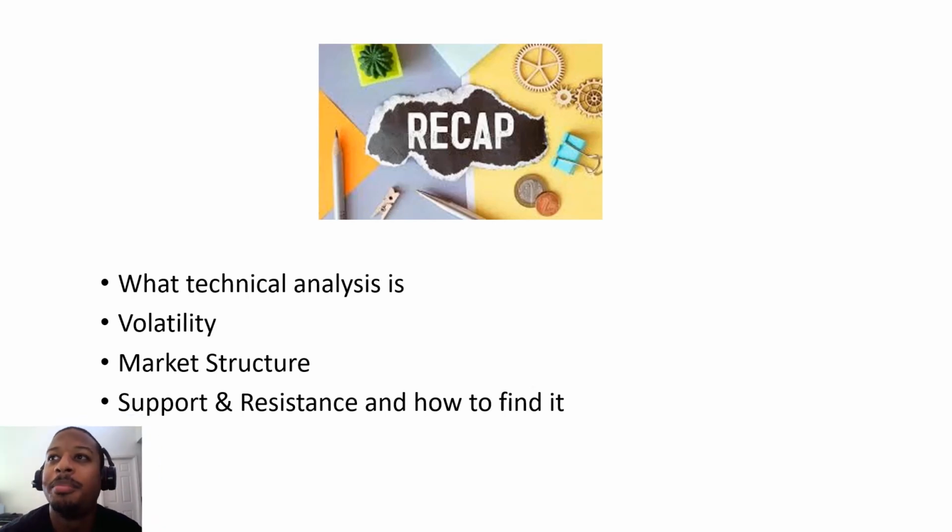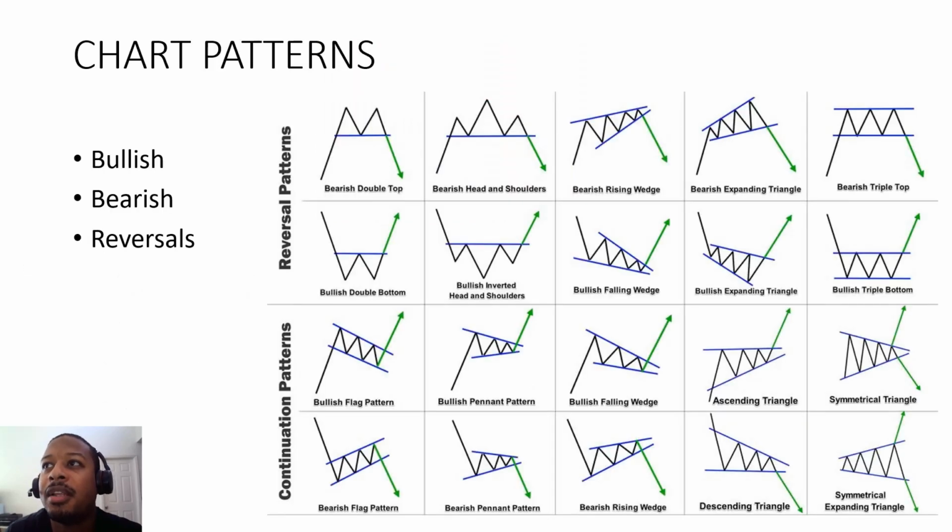All right, guys, so we are back at it again here. Let's go on to the next segment of this technical analysis for beginners. All right, so again, we know what technical analysis is. We know volatility, what we look for. We know what market structure is, and we know what support and resistance is and how to find it. So let's move on to the next part of technical analysis and what you need to do to perform it.